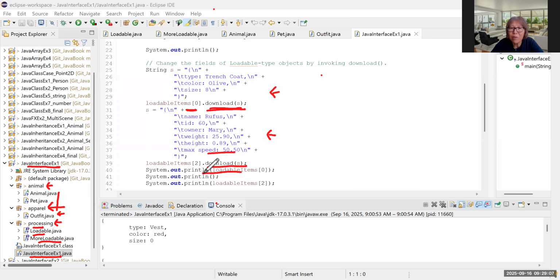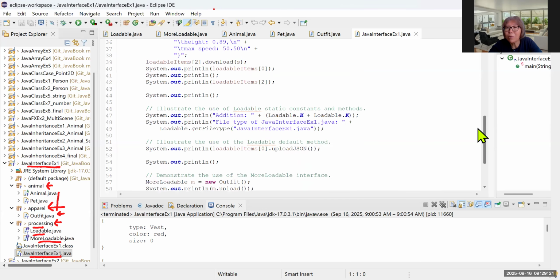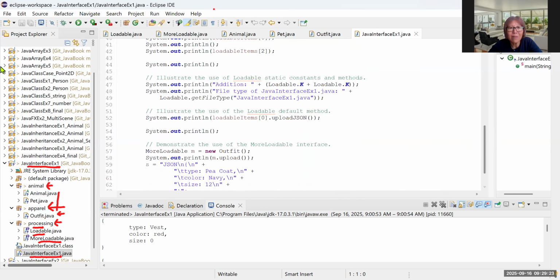And for this print, same thing, it will call the respective toString. We can also see that the download method also modifies the instance variable.